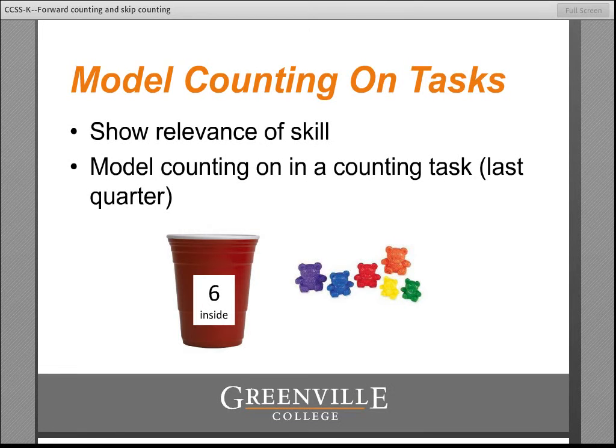Have the students help you the next time with doing a choral count where they're counting with you as you do the count. And then during the counting activity for the day, some of the students will potentially be able to do that for themselves. Actually, quite a few students may pick up on this, but it will just be interesting to see what your students do with some modeling.